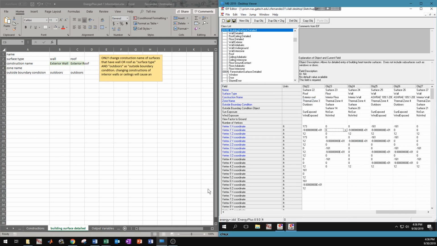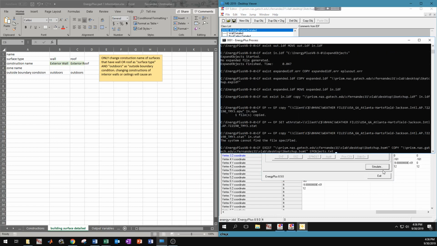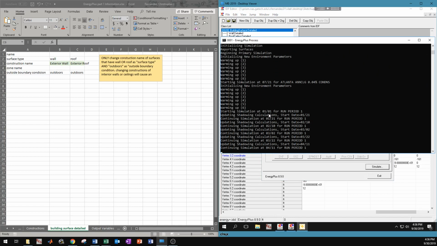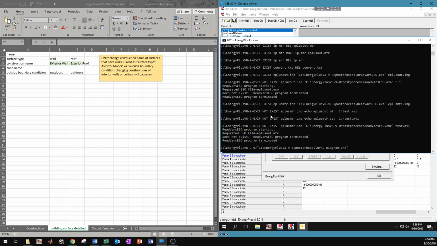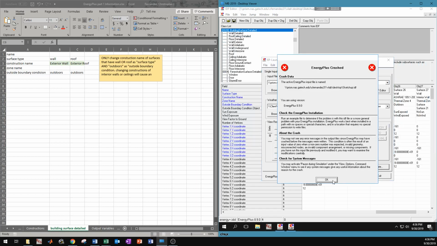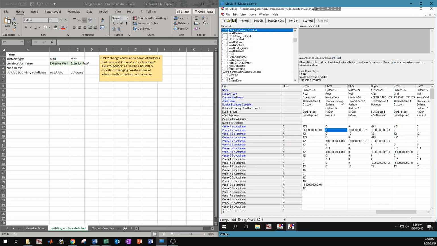So at this point we would save, and then we would go and simulate it. And then as long as you see this date progression, you're fine. It's running. It's going to say that it crashed. It didn't crash. It's just a weird thing with VLab. So now that I showed you what happened, I'm going to show you how to solve for errors.